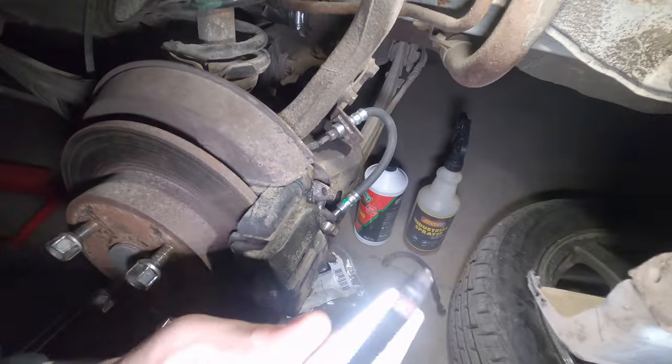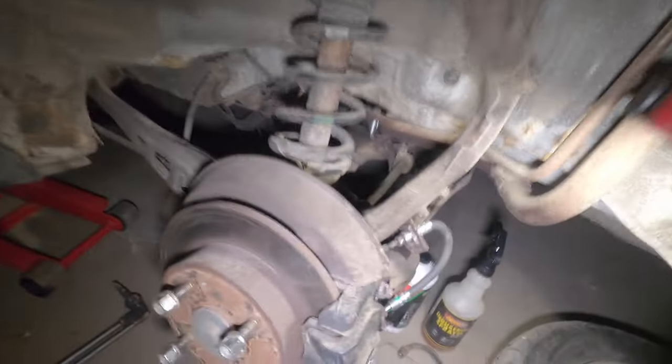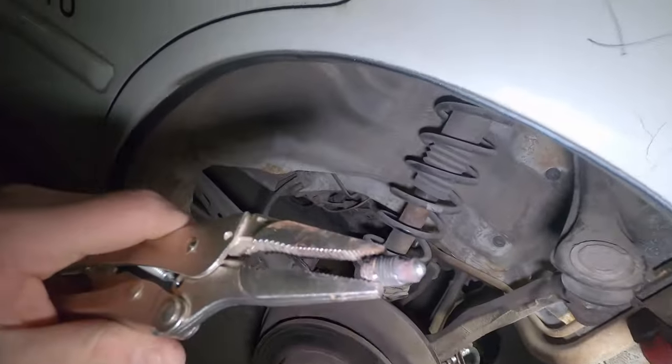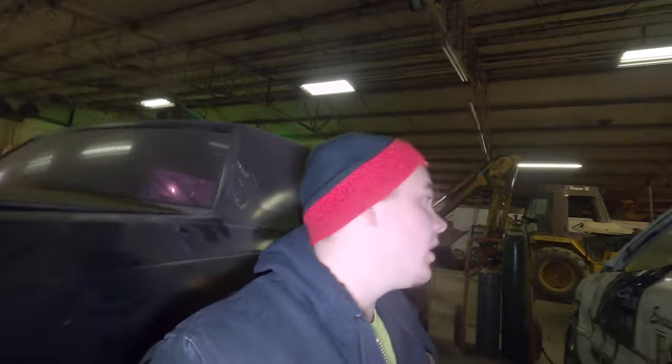Now that right there makes for a good day. Good old Centerline torch - got that out. Going around to the parts store and hopefully get a new bleeder, and we can get all the brakes bled on this thing. Then it's just up to fixing some cosmetic stuff and switching into different seats - she's ready for next year.